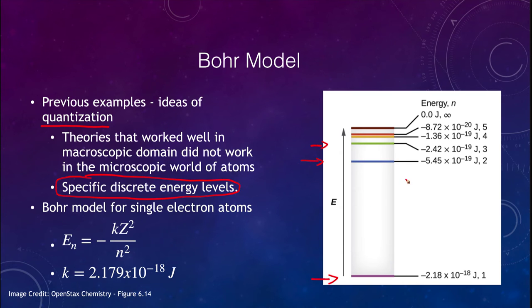But you cannot have an electron in an intermediate state in between these two. An electron can only exist in the second state or the first state but cannot exist anywhere in between them. The Bohr model tells us that the energy of that level for a single electron is given by k times z squared divided by n squared, where n is the quantum number and z is the element. k is 2.179 times 10 to the negative 18th joules.